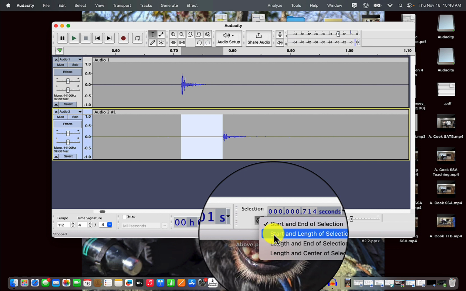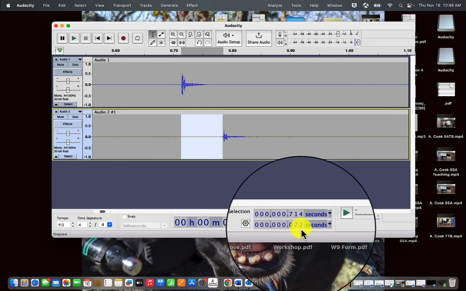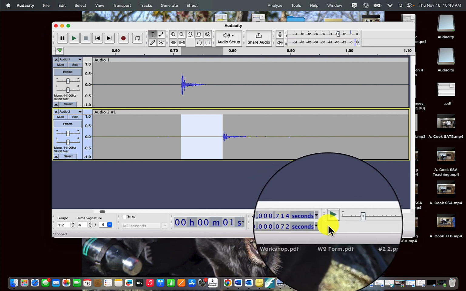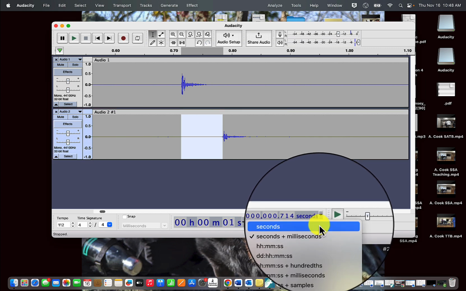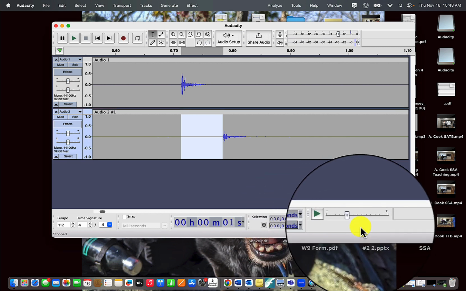Instead, you could just use start and length. It does the math for you. It's 0.072 milliseconds. And it'll show you seconds and milliseconds.